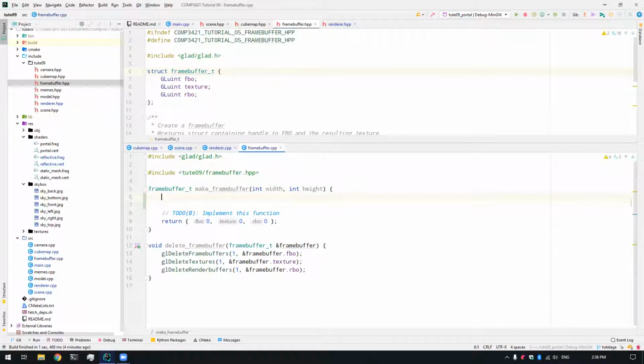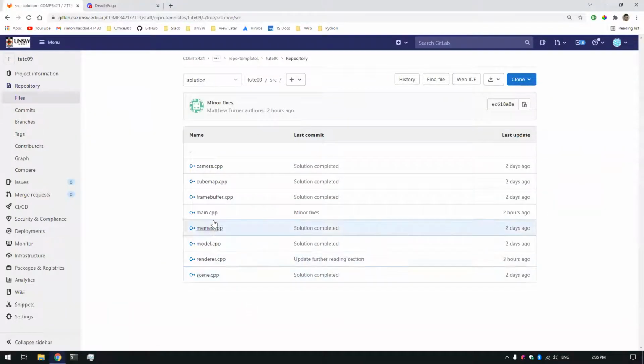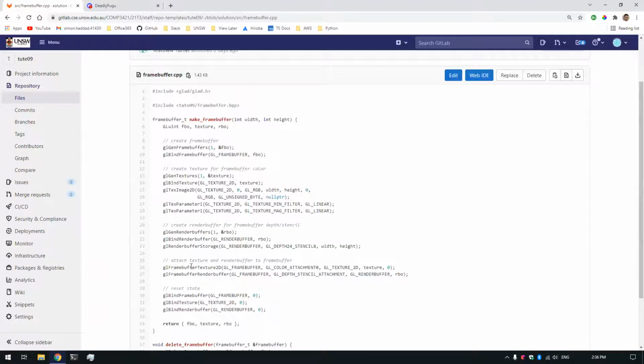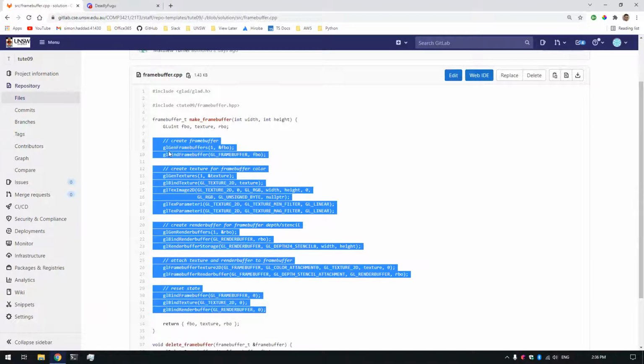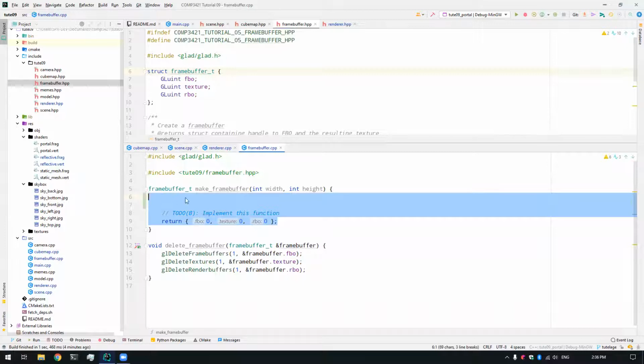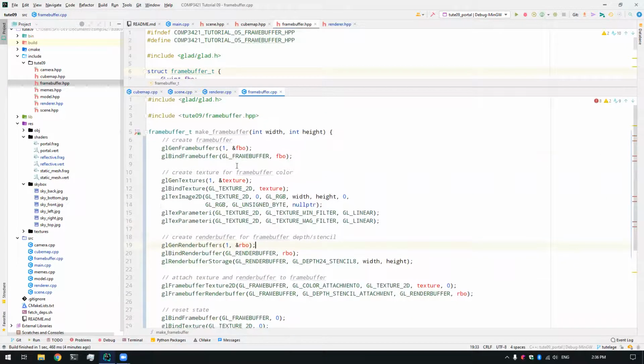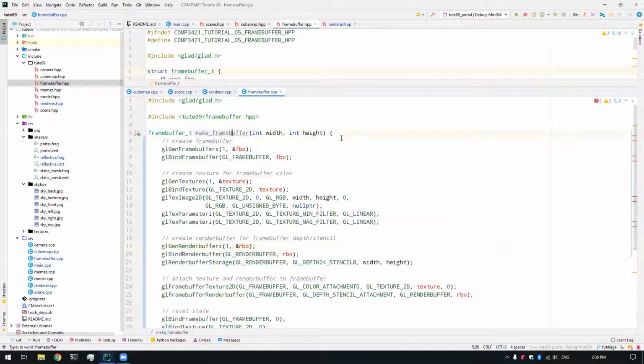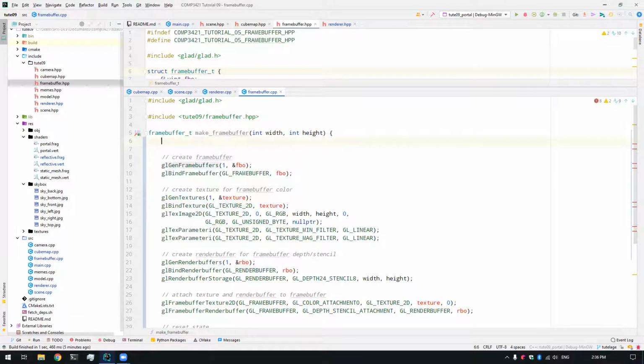Inside of this make frame buffer, there are some key things. Because this really is just not that interesting, I'm not going to spend time typing it. I'm just going to grab the solution code and talk through everything that we're going to be doing with it and changing it, of course, because we all have our own style. And we're going to fold some of this code into a function so you can reuse it.